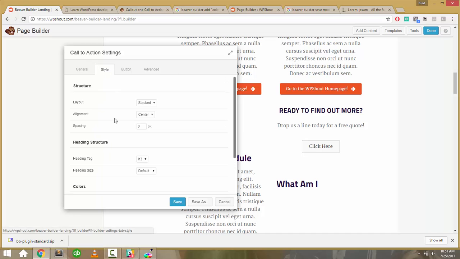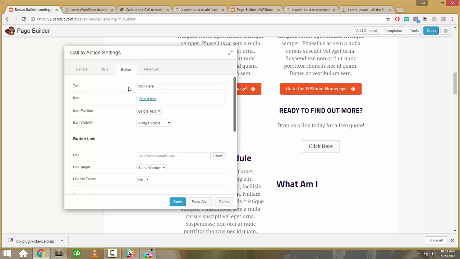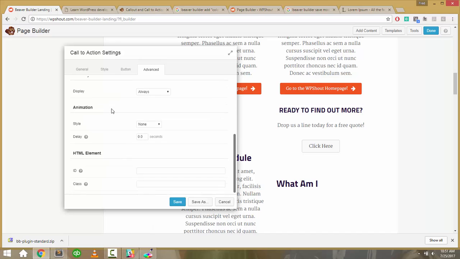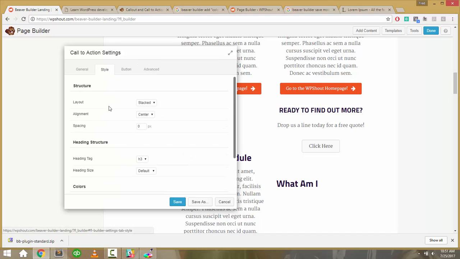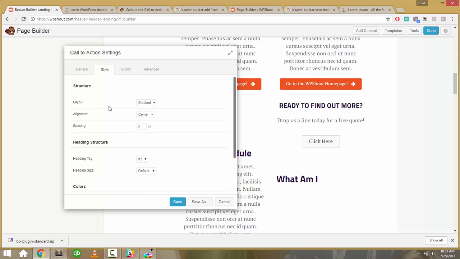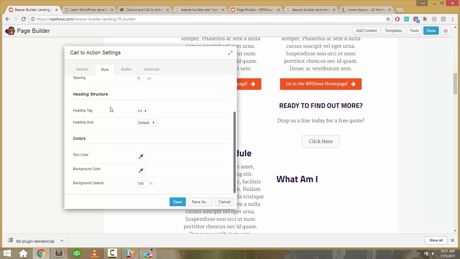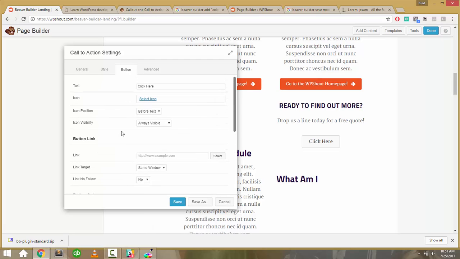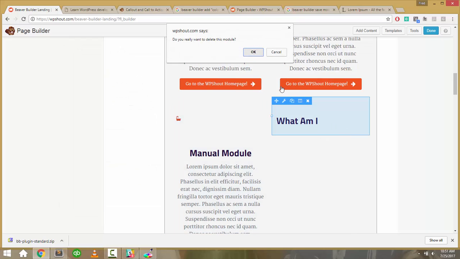Now where's the icon? Okay, so a call to action doesn't have an icon, which is fine. Wait, yes it does. Oh no, yeah, but the icon's just inside the button. All right, never mind. So that's a call to action, that's fine.